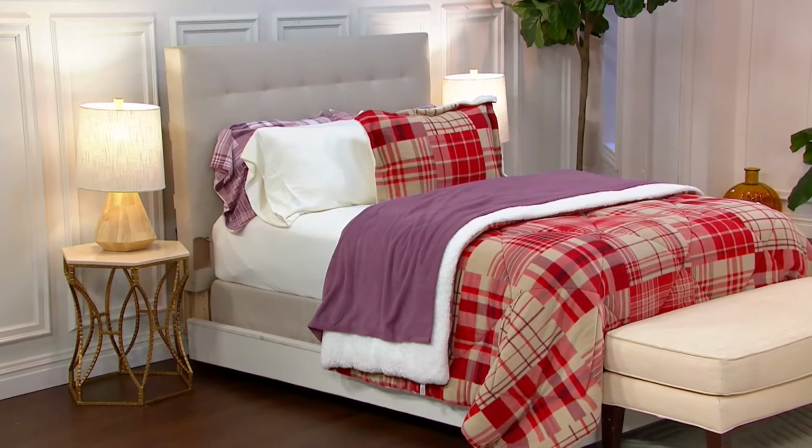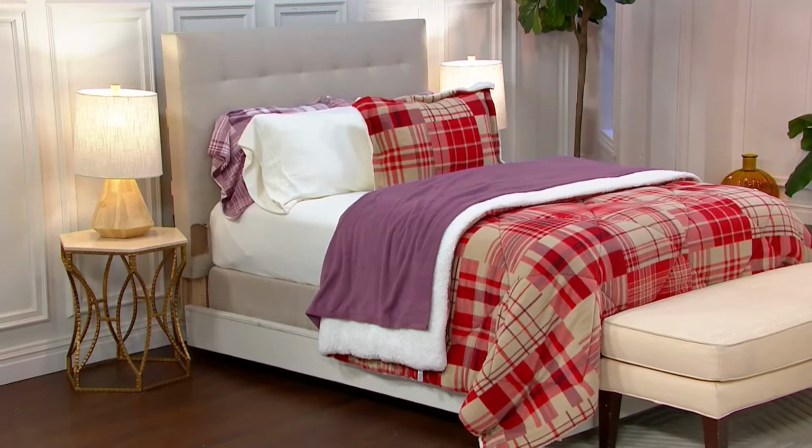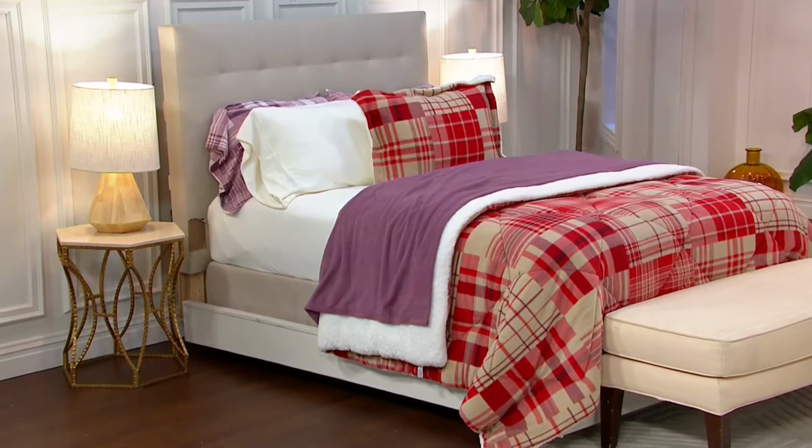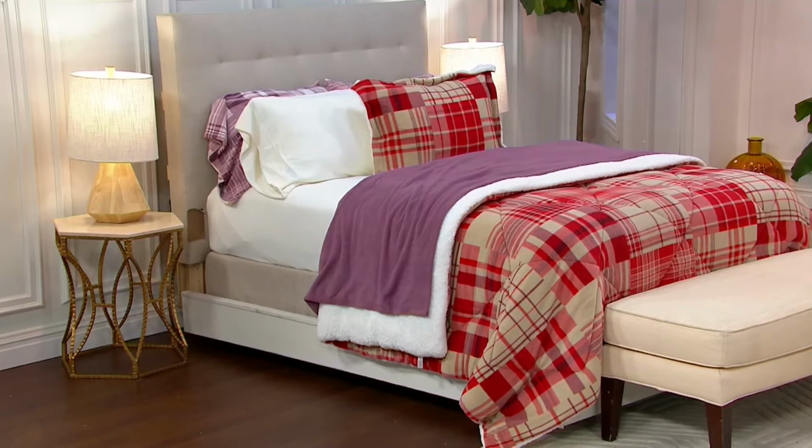You'll have fun, though. I'll tell you, New York City bedrooms are teeny. You need a sanctuary, and you need your bed to be. I mean, at the end of the day, when you're running around and bustling, you need your bed to be that peace of mind. By the way, look at that pretty bed.